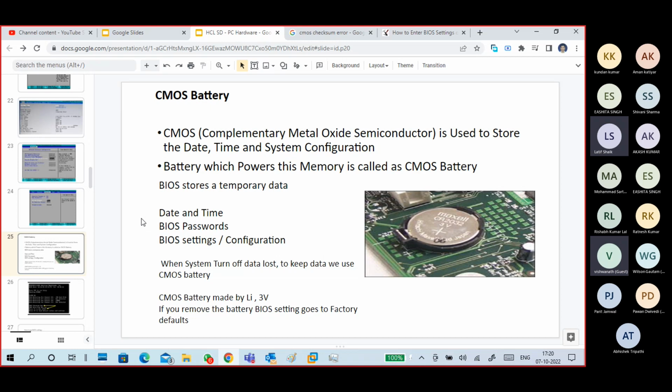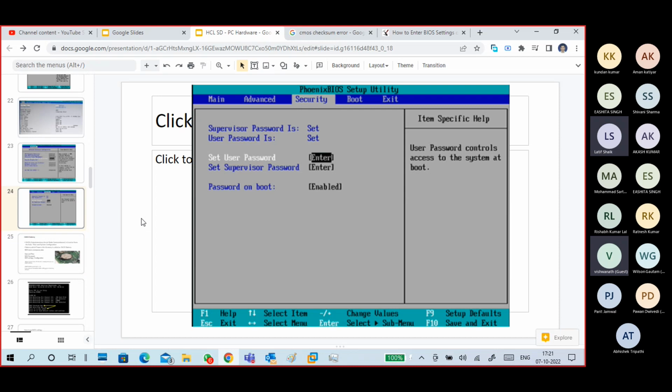He said, "No problem. You can open the cabinet, and there is a BIOS battery. Remove the battery and reinsert the battery. The password will go." A lot of people don't know this; it is a very big secret and I am sharing it with you. If you remove this battery and reinsert it, the password will be reset. What he said is absolutely correct. But which password will be reset? The BIOS password, not the operating system password.